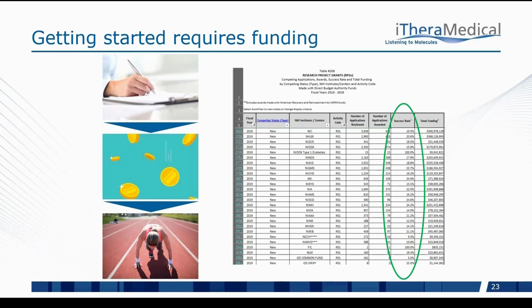The perception, especially when I talk to a lot of people, I've been out of academia now for just over 10 years, but at the time, and still when I talk to my old colleagues and friends, the story that I hear is that the funding lines are very tight. But I actually looked this up this week on NIH and I was a bit surprised by this. In some cases, like we see NCI at the top with the success rate of 10.5%, but many of these actually have a bit higher success rate.